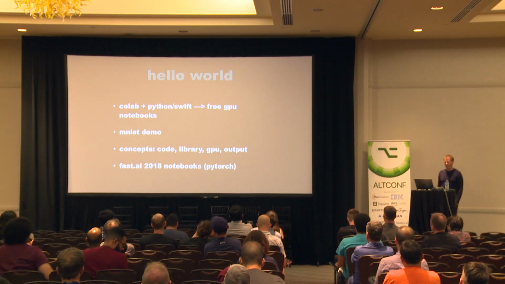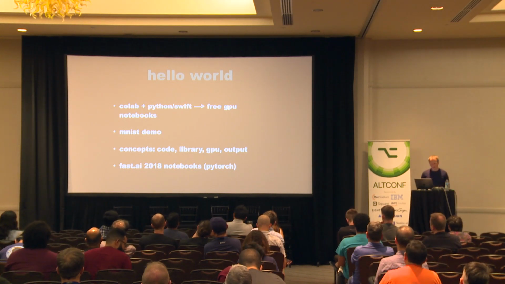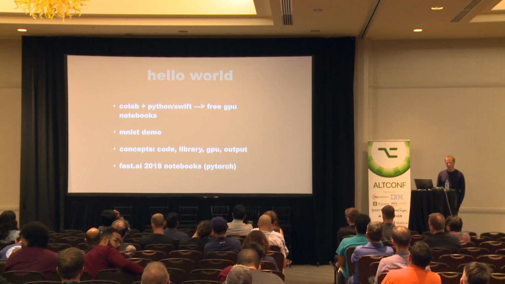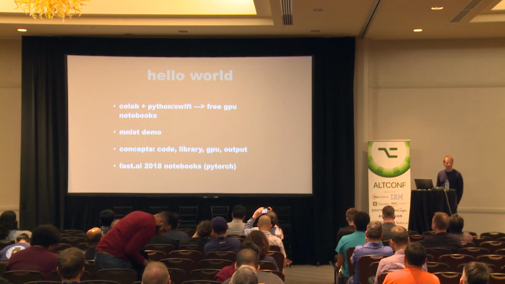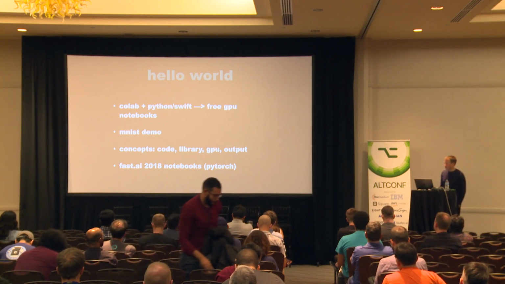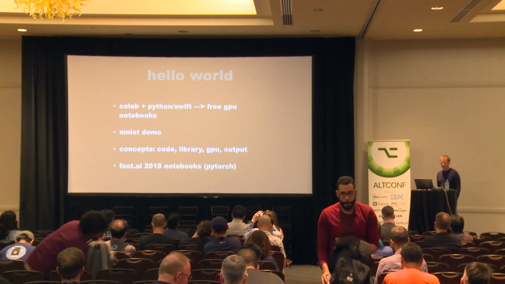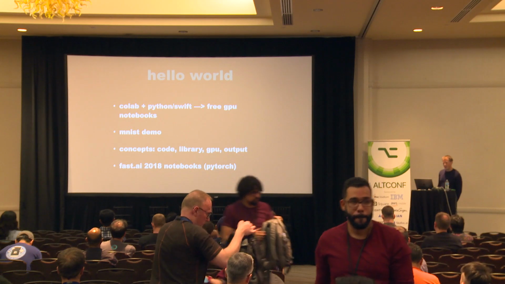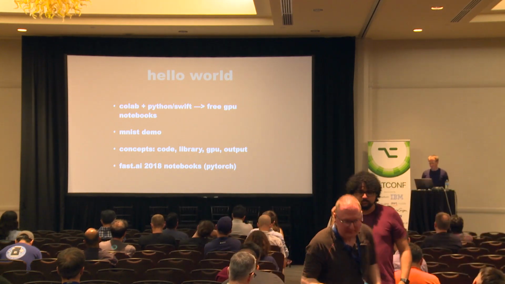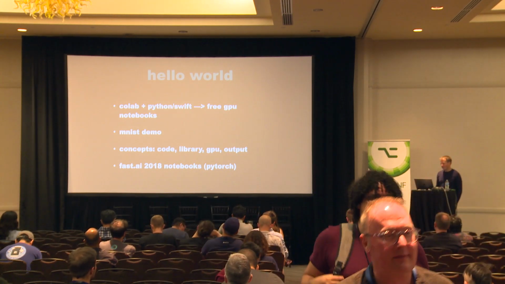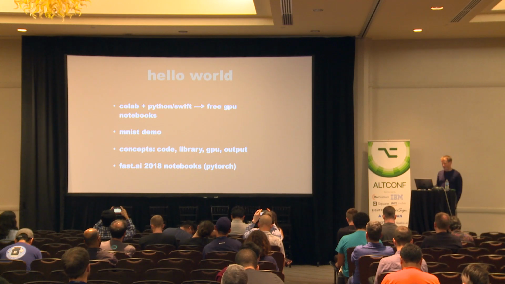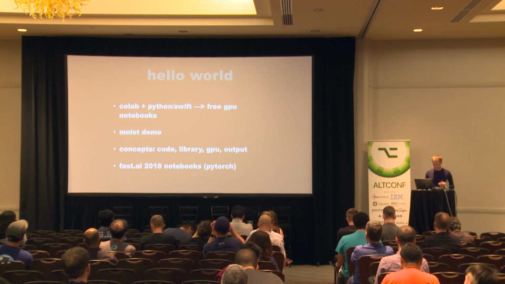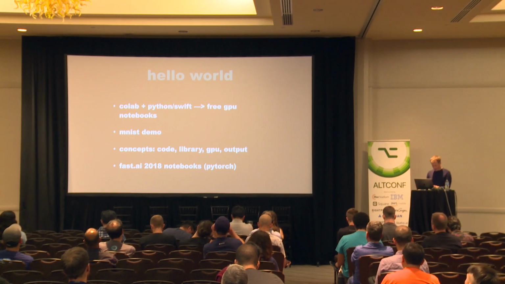The first important trick I think you need to know is Jupyter Notebooks. This is similar to an Xcode playground, but they run on the web. Google has their own version of Jupyter called Google Colab, and it runs both Python and Swift kernels. What's cool about this is you can get started doing deep learning in the cloud for free without really needing to understand how all this stuff works. So let's do a quick demo of that now.